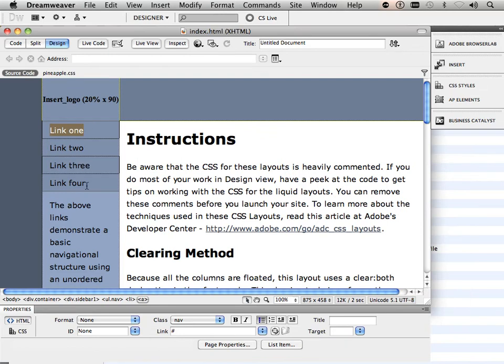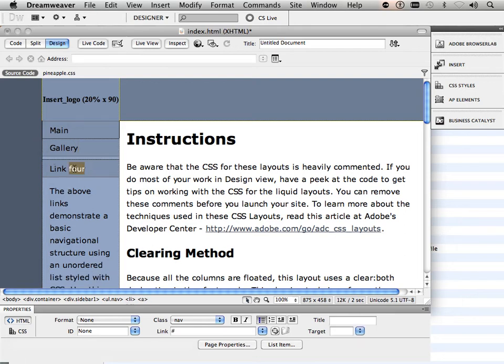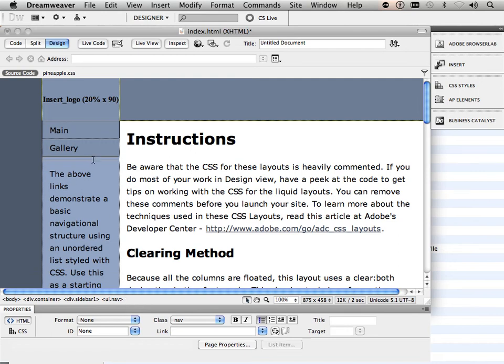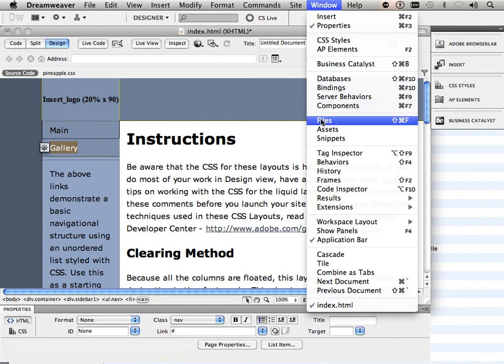All right. Well, what's that mean back in Dreamweaver? Well, first off, I'm going to have a main. And then I'm going to have a gallery. Now, when I have main and gallery, what's going to happen is, over in the files area, this can be found here.